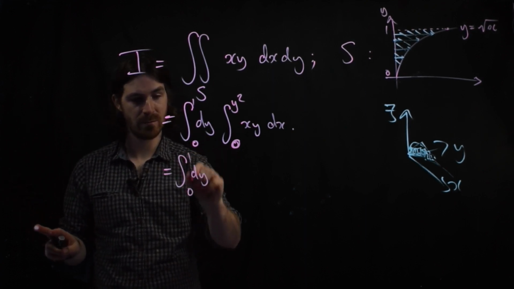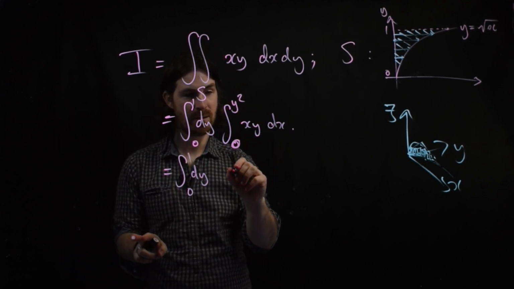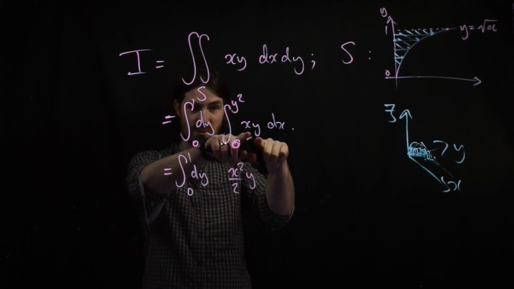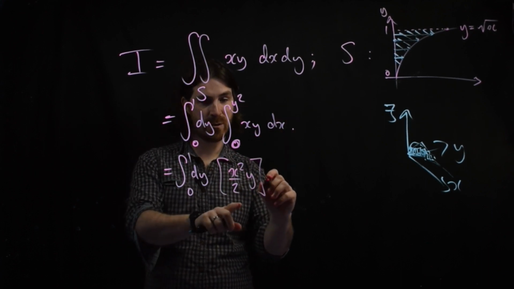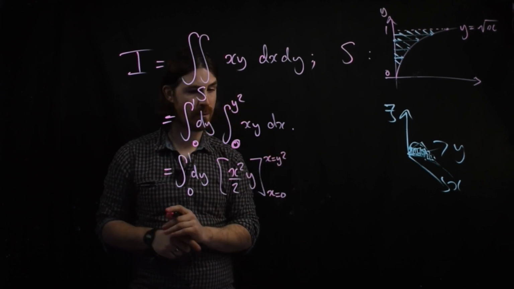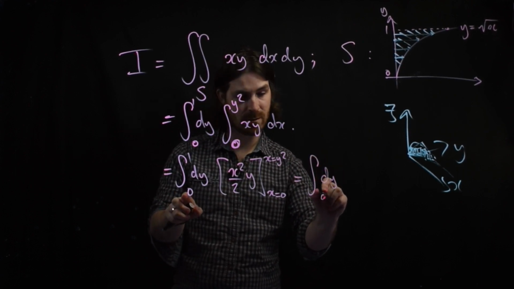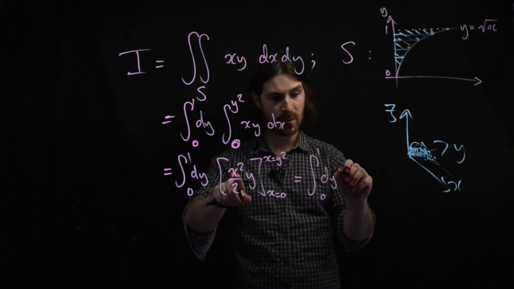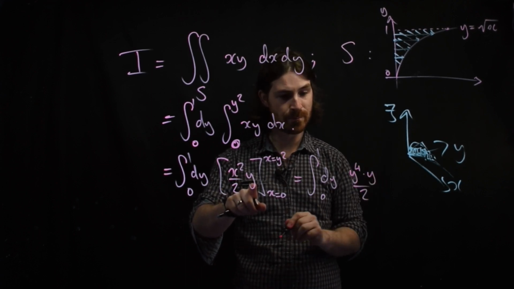Two separate integrals, basically. Okay, so the integral of xy dx is equal to x squared over 2 times y. So this is the integral keeping y constant. Okay, and we evaluate this between x equals 0 and x equals y squared. So this equals the integral dy from 0 to 1, that's unchanged. Now everywhere we see x, we put in y squared. So this becomes y to the 4 times y divided by 2.